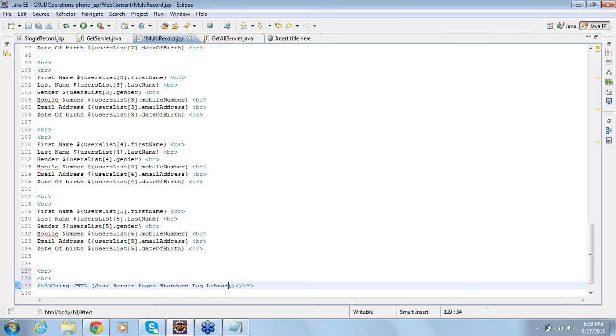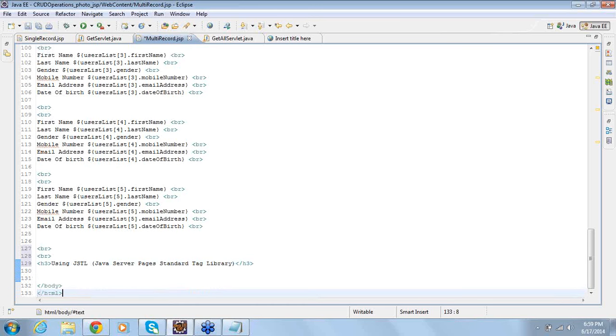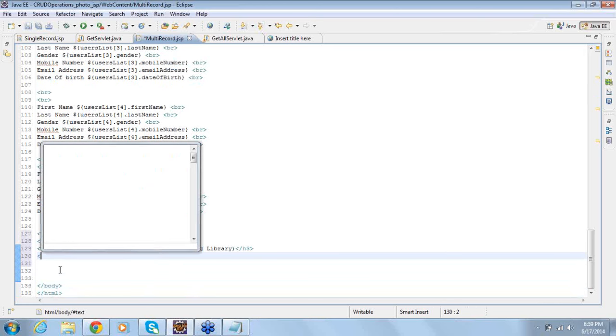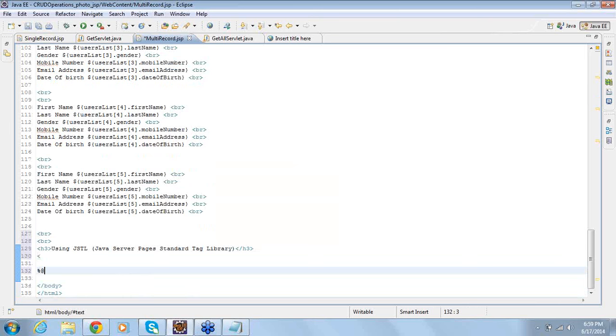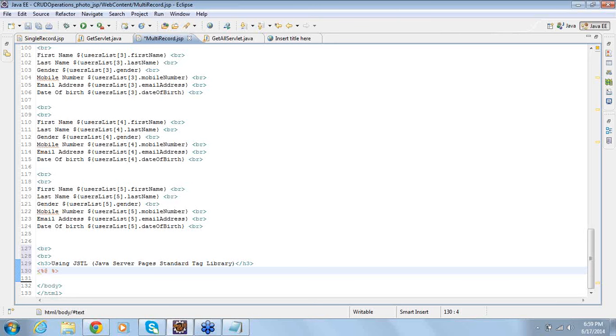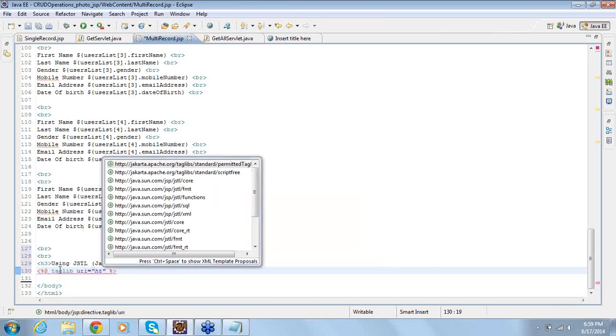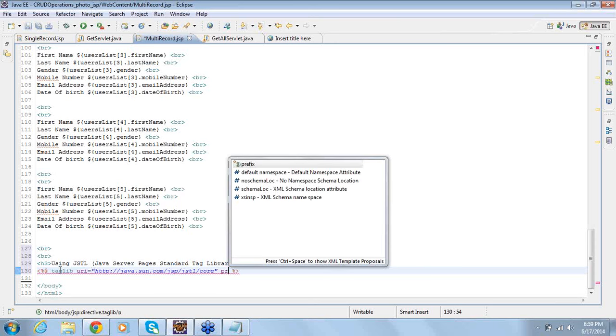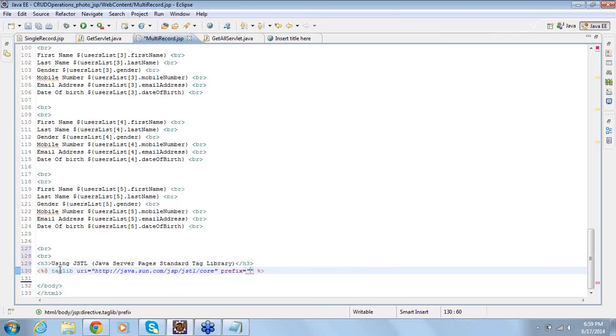So again we have a library, and you will understand the power of this library. Just focus here. Then I write percentage at the rate taglib URI. Look at this part: I'm using JSTL core, and there is a prefix c.